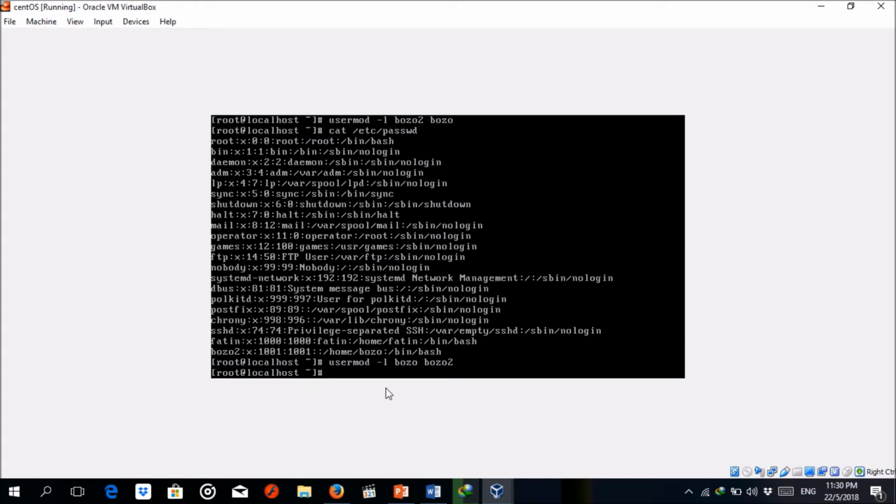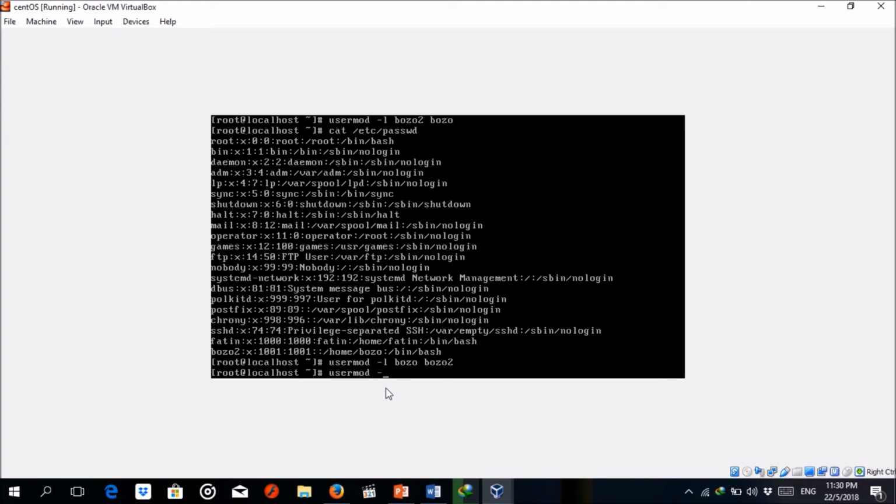At the command prompt, type usermod -u and press enter to change the login name. No, it's my fault.